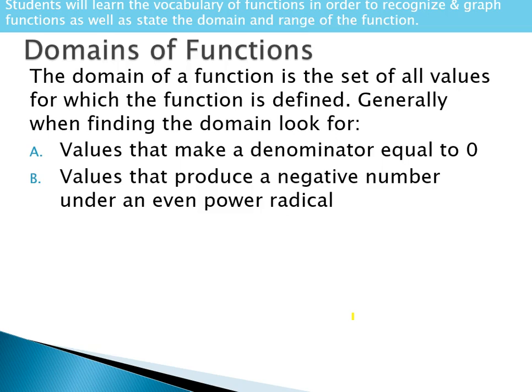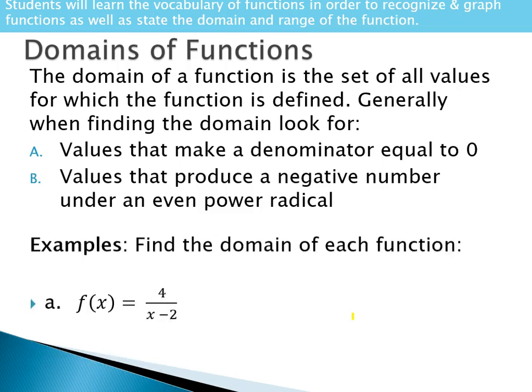All right, domains of functions. The domain of the function is the set of all values for which the function is defined. Generally, when we're trying to find the domain of a function, we're looking for a situation where the denominator could be equal to 0, because you can't divide by 0, or you have a negative number under an even radical. So you can't take the square root of a negative number. So those are the restrictions.